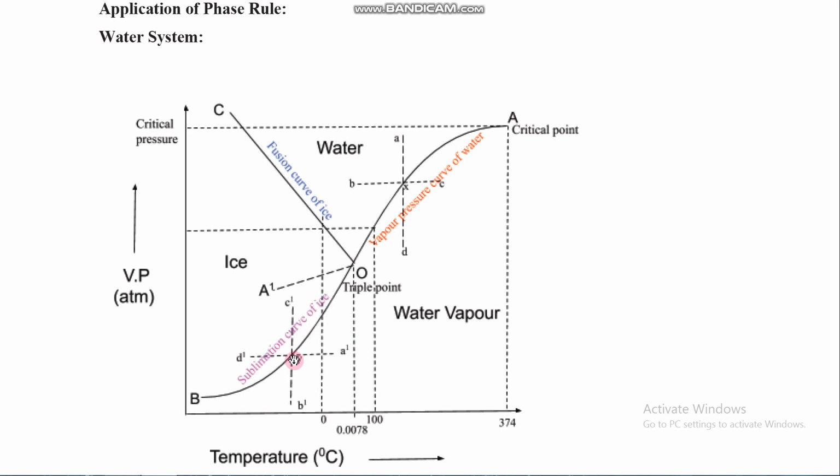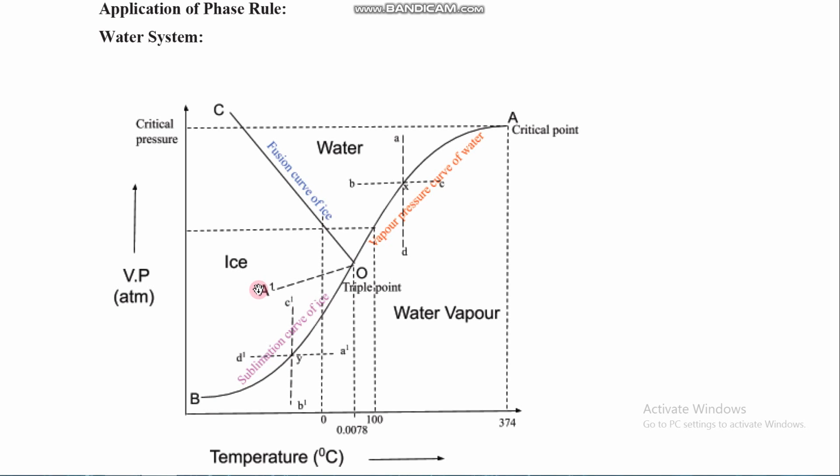So, if pressure is increased at a constant temperature or temperature is decreased at a constant pressure, two possibilities, this one is YC dash and YD dash. So, here what happened? The water vapor is converted to solid ice. Therefore, the area between the curve OB and the OC curve is due to solid ice. So, this entire area is solid.